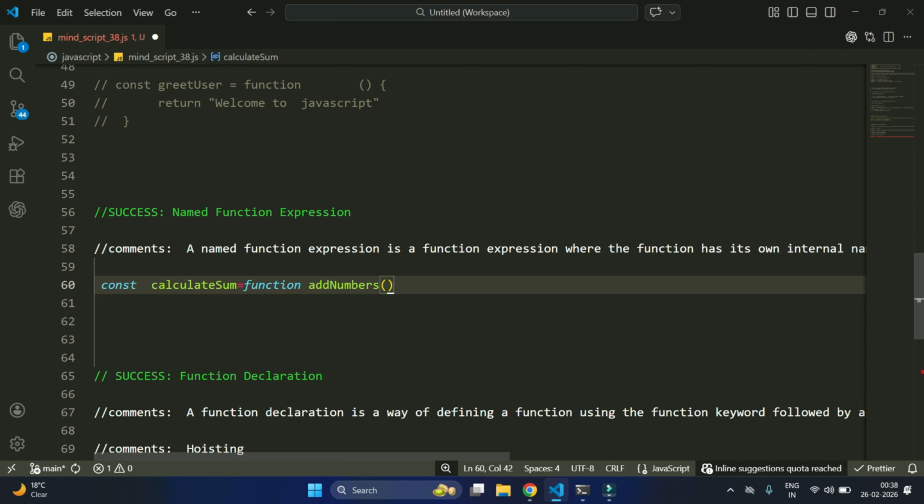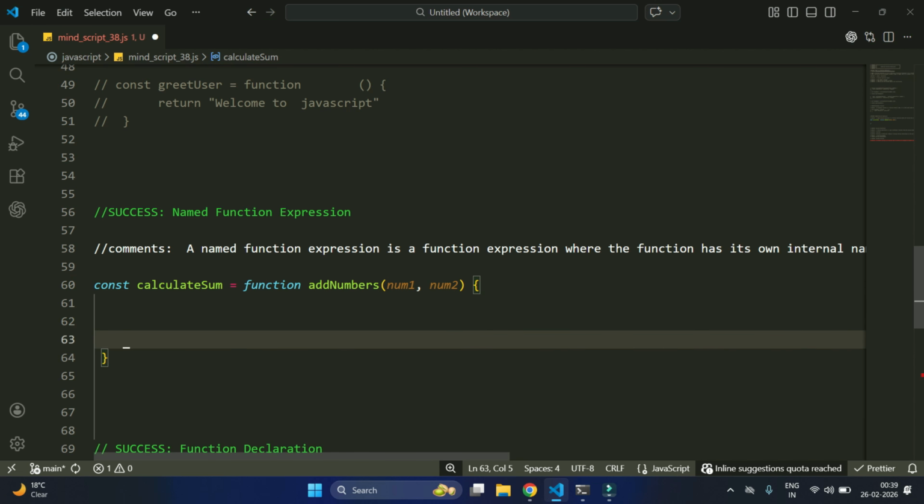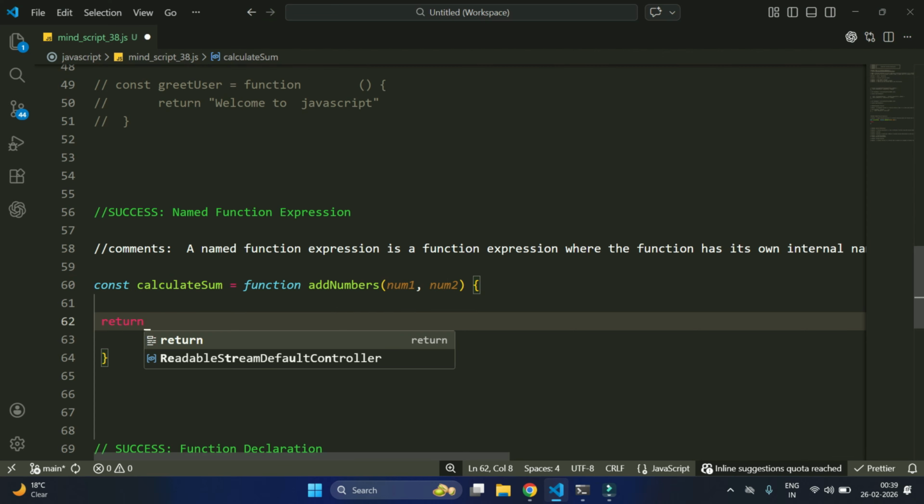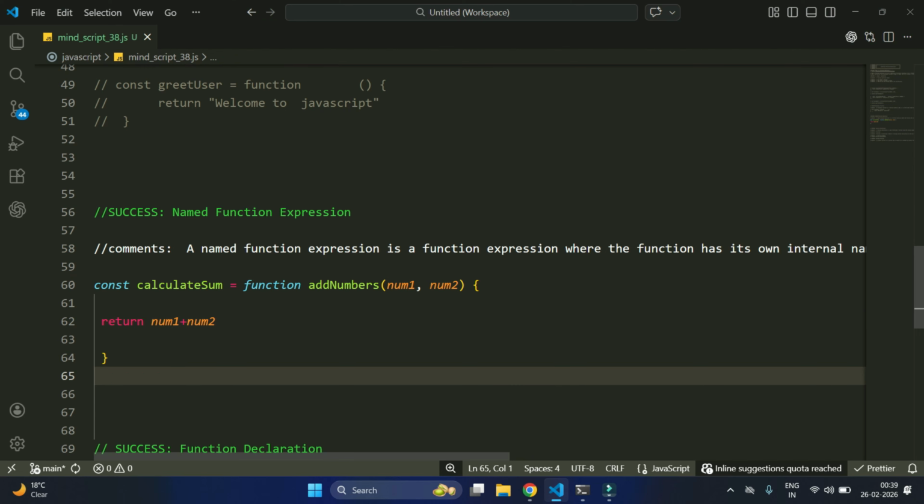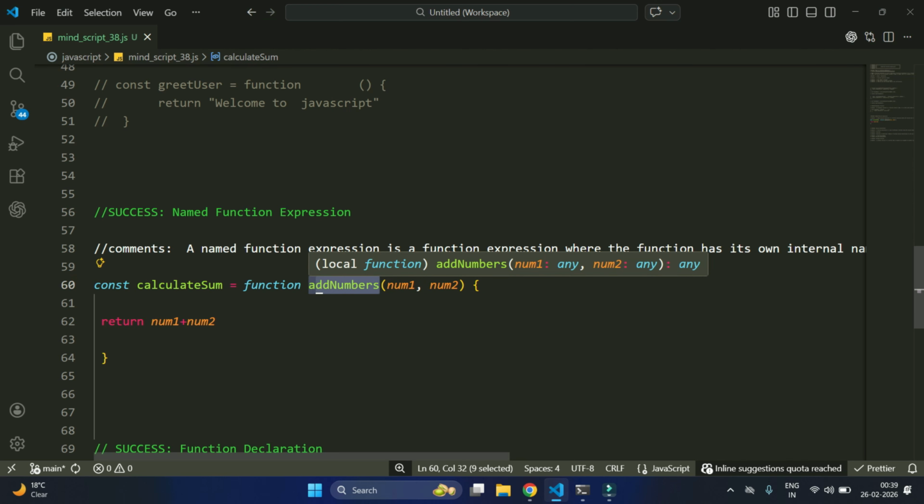add numbers. Inside it pass num1, then num2, and inside we have to return num1 plus num2. Got it? So here this function has the name add numbers, okay.